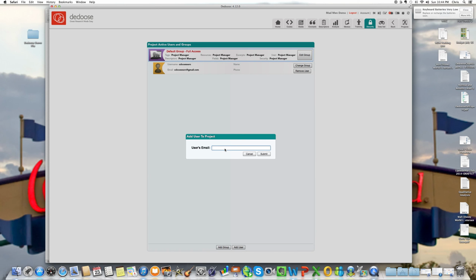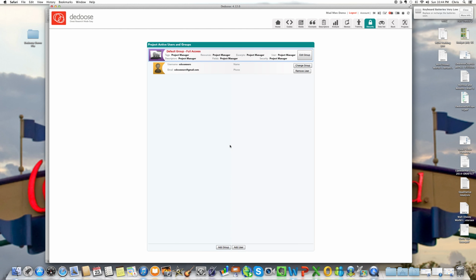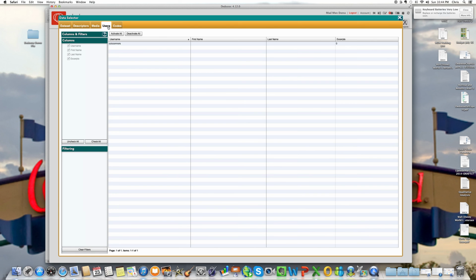Now you'll have to use the email address that the person registered with Dedoose. So I'm going to use Karen's email. And when you hit Submit, it'll tell you if they have registered or if they have an active account. And it'll say user wasn't found, invite to project. Hit Yes. Karen, you might get a couple of these. So then it'll tell you that an invitation has been sent and that she will have to confirm it. So once you're here, if you go back to your data set, even though you invited her, her name won't show here until she accepts your invite, and then her name will show here.